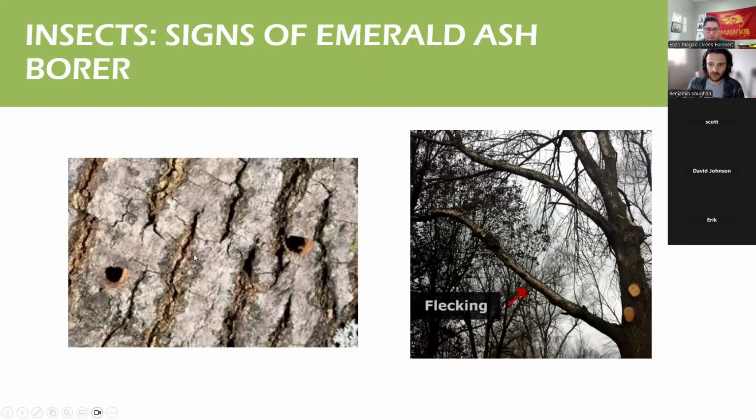This is another sign. Woodpeckers don't necessarily do damage to live trees, especially a live healthy tree that doesn't have any damage, but they will try to get these borers. So you see these areas, it's called flecking, where the woodpeckers will take off the bark trying to get to insects. This is seen in other things other than ash borer, a lot of boring insects. That's what the woodpeckers are going after.